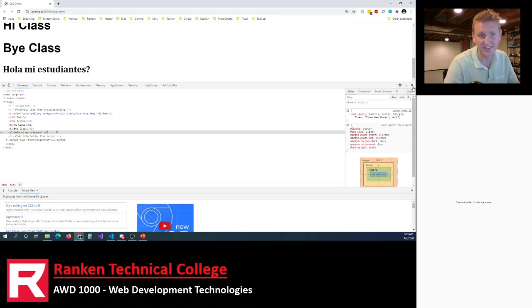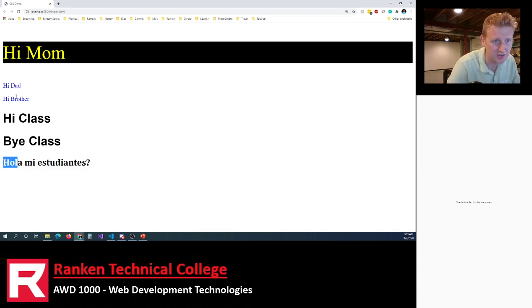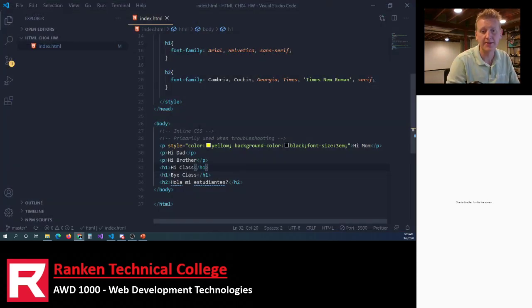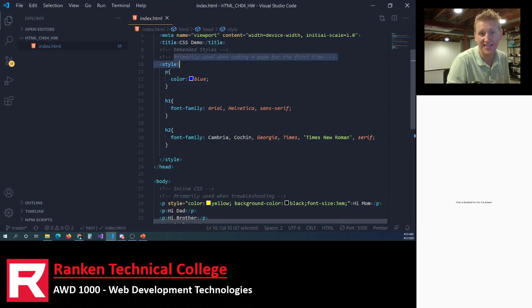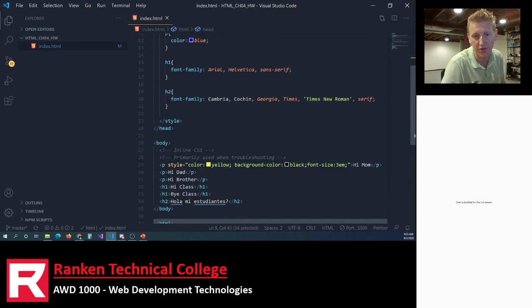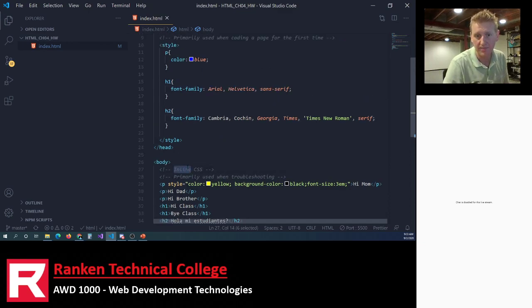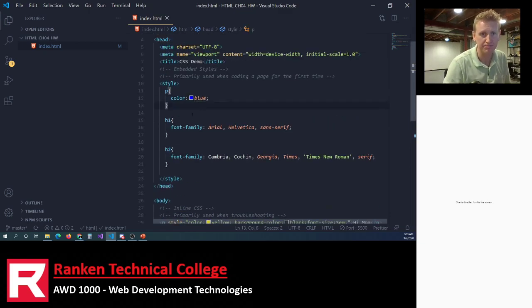So that's how you test to see if it's working, if this looked too similar to the default. Okay, I'm gonna pull that back up. No questions so far. This is again embedded styles. That's when I use embedded styles. We know that inline is more specific, so it overwrites embedded styles.